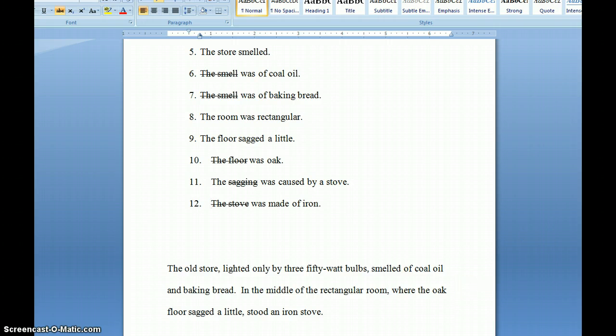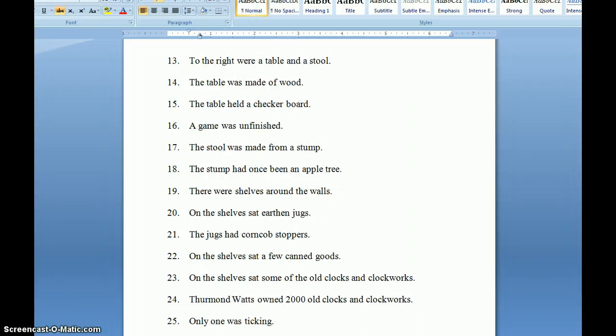So here's the next step in the assignment. Here are some more sentences, again excerpted from this novel. Write them down and start crossing off repeated words, then combine similar information. See how far you can cut these sentences down, how you can combine them into the fewest amount of sentences. Bring that information with you to class tomorrow, and we will go over it. We'll see how many or how few sentences you got it down to, and then I will show you the actual excerpt from the novel.